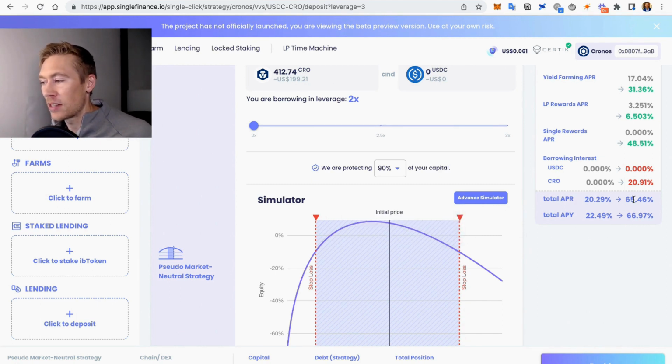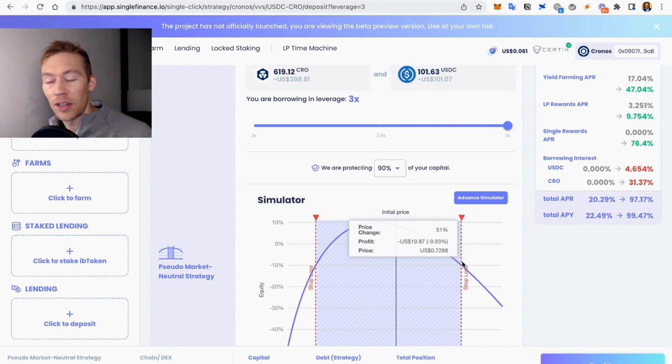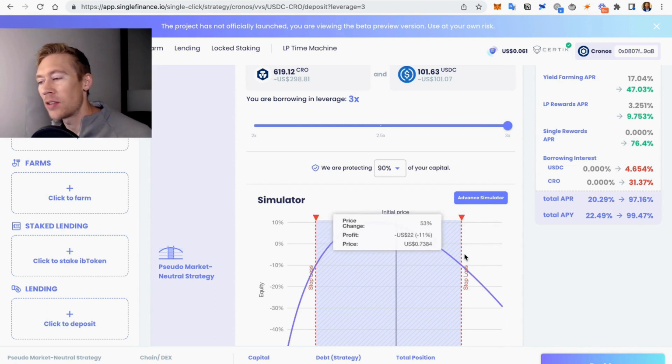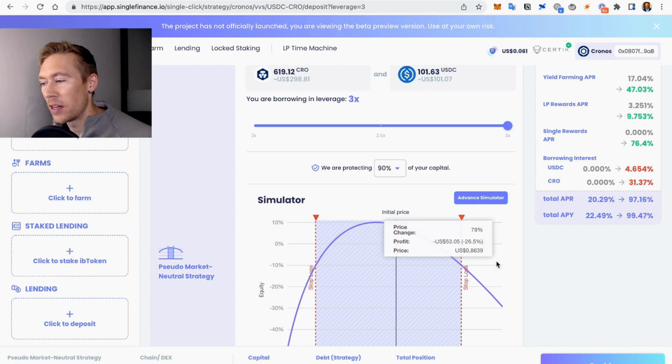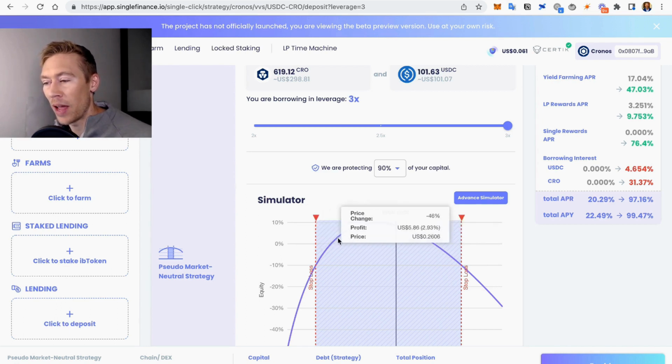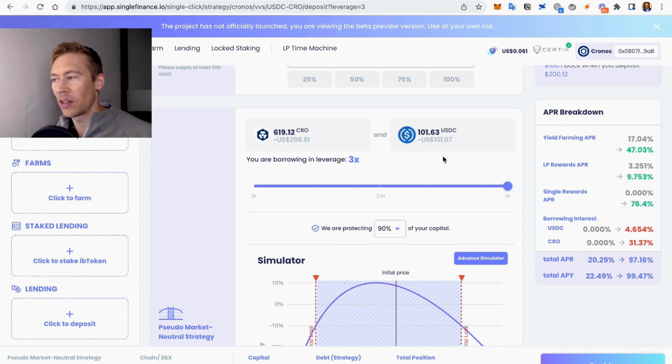But remember, you're getting 66% here. And then when you crank it up, you're getting 99%. And remember, with your stop loss, as soon as you lose 10%, you're sold. But that whole time you could be farming. It could be swinging between these two, left, right, and you're making that fat 99%. But as soon as it hits that stop loss, you're done. You still are making your gains, but the principal balance, the equity that goes into it, will be taken out. What they're actually doing is a lot of compounding of the fees, but your actual single token you can claim separately.